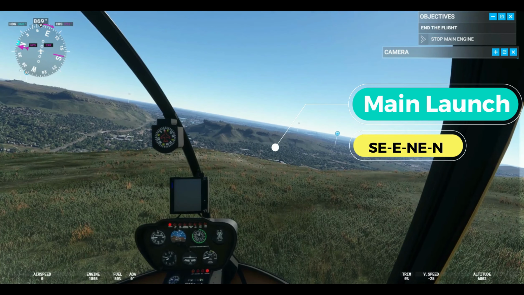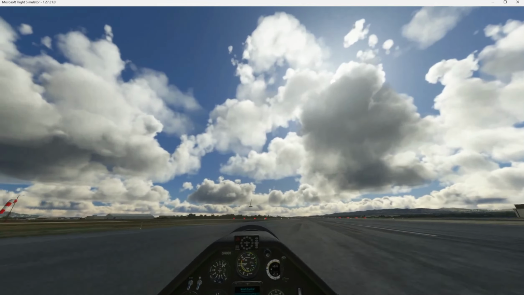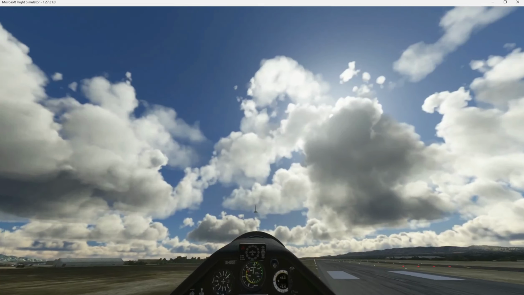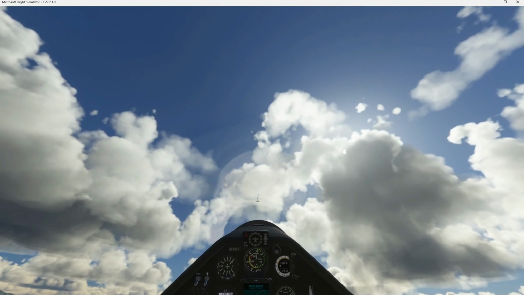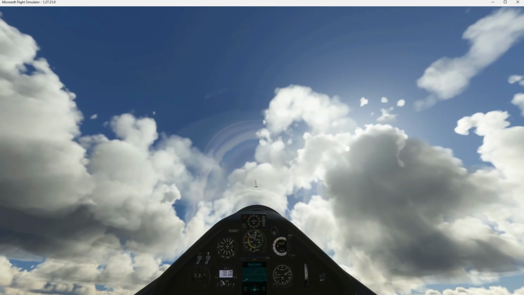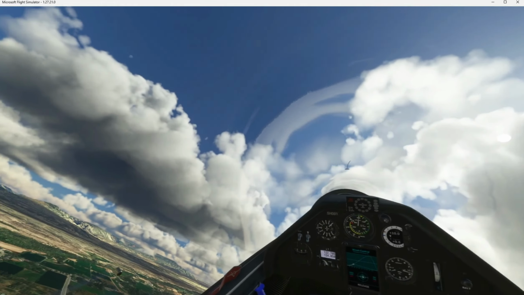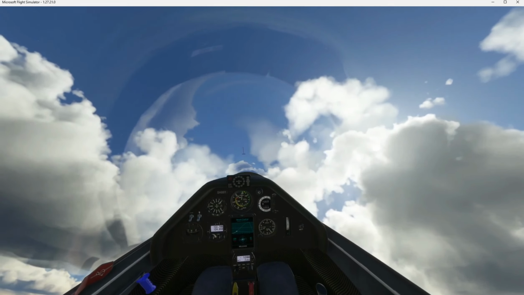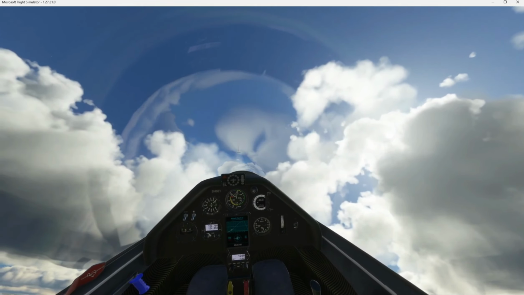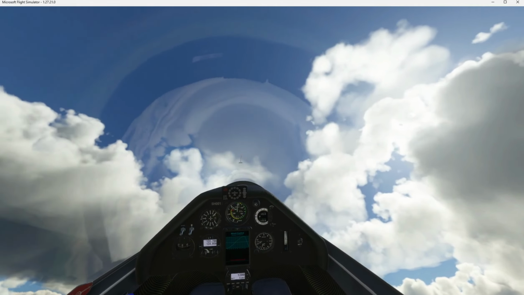Okay, let's talk about what's not in these simulators. And the first one, and the main major thing, is weather. So weather needs to have proper cloud life cycles, where clouds build, dissipate, change over time, overdevelop, blue skies, whatever. But it can't be the same all the time, and using weather presets is just not going to simulate that. And as part of that, you need proper thermal development behavior.